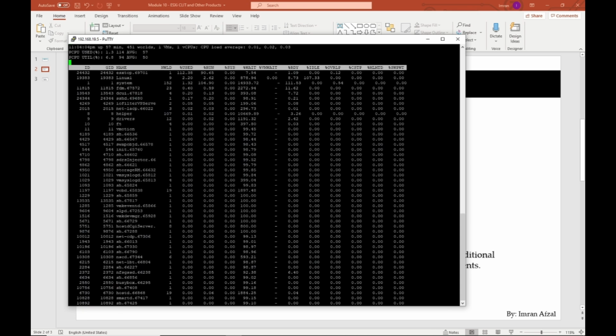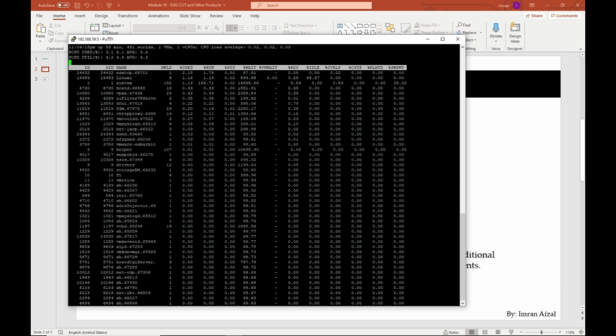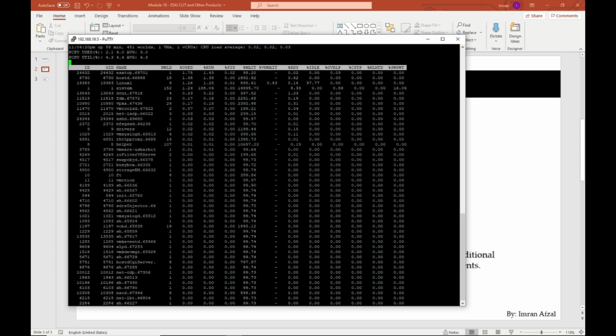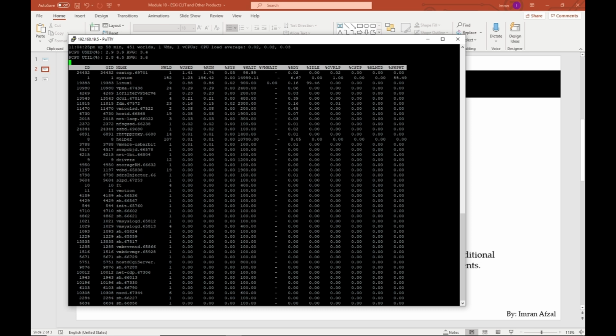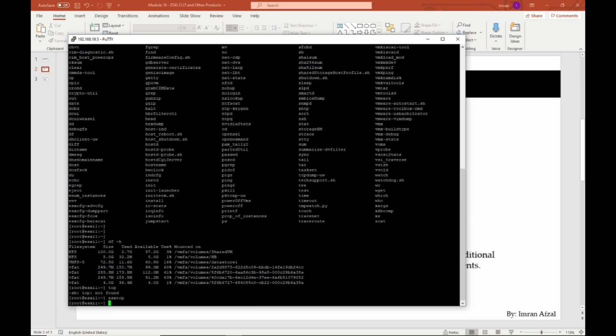That's the command that will give you the ID of all the processes that are running, group ID, the name of the process running, and other related information about that process. And there's so much information about this esxtop. People who have some expertise on Linux will figure out right away what is the purpose of this command. So let me type Q to quit out of that and come back to my command prompt.